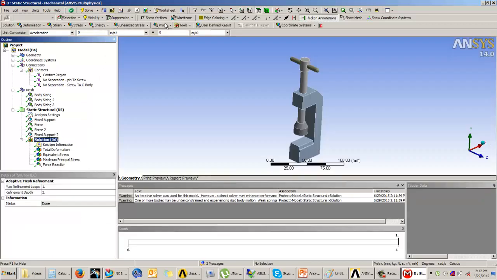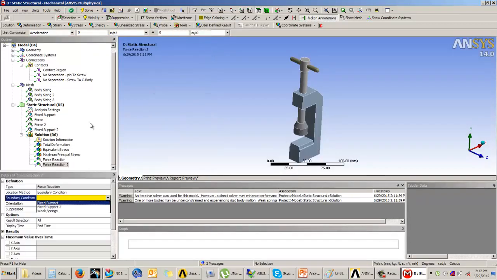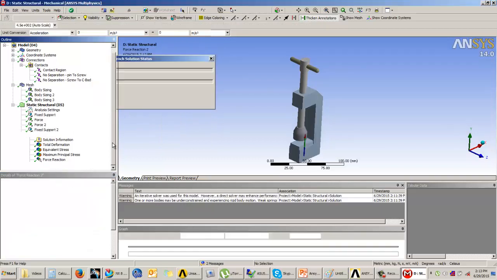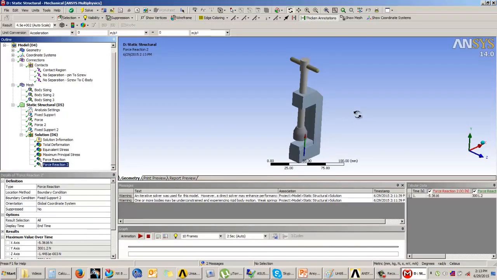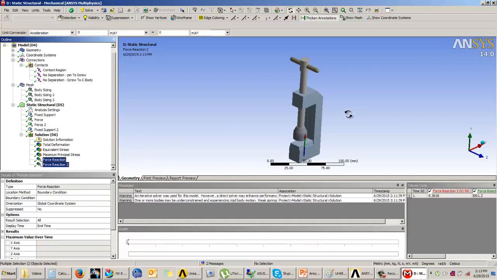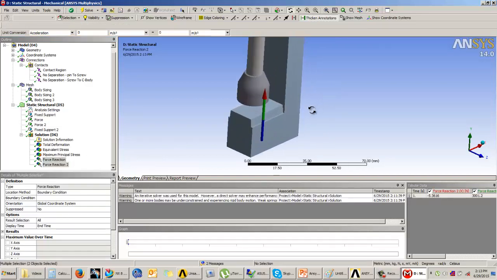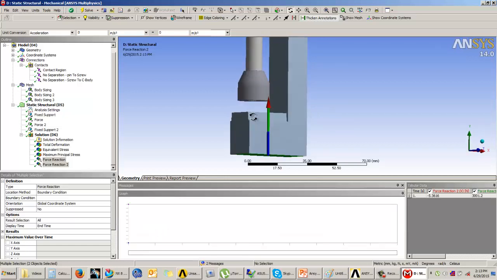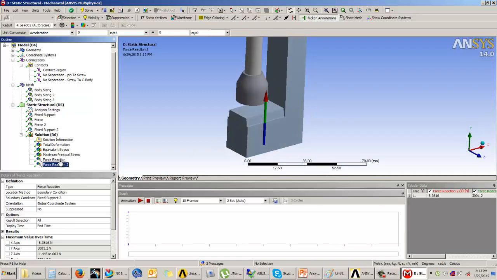Similarly, I want to see the reaction force for fixed support 2. You can also see both the reaction forces. Okay, so this is the reaction force. You can also see the animation.